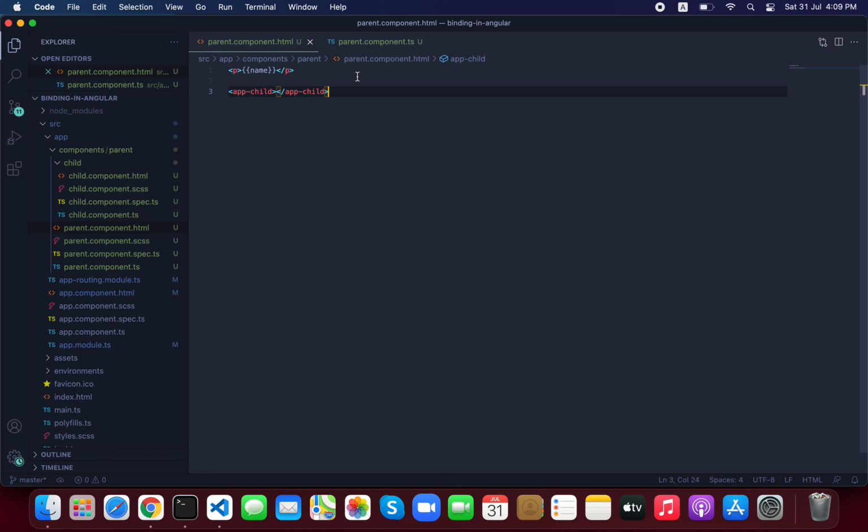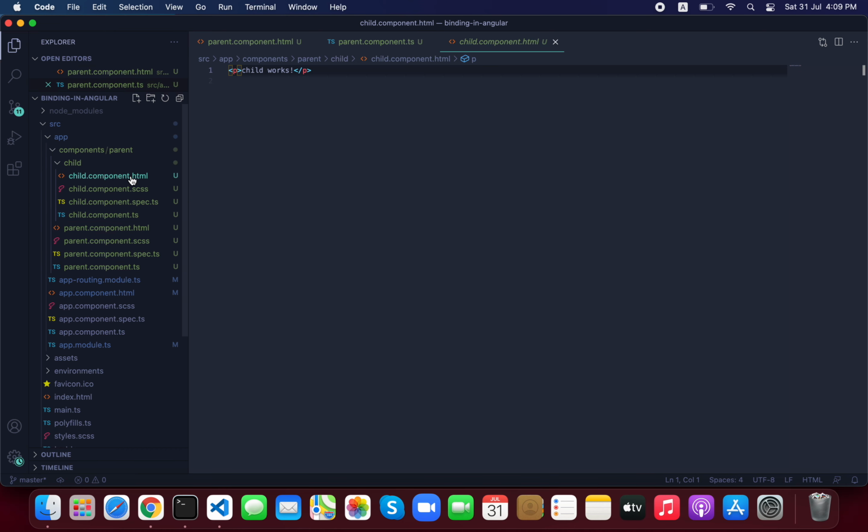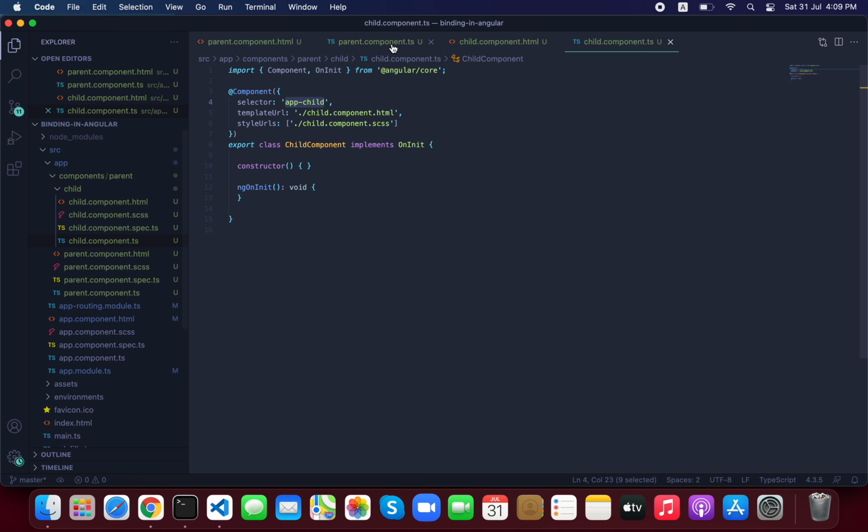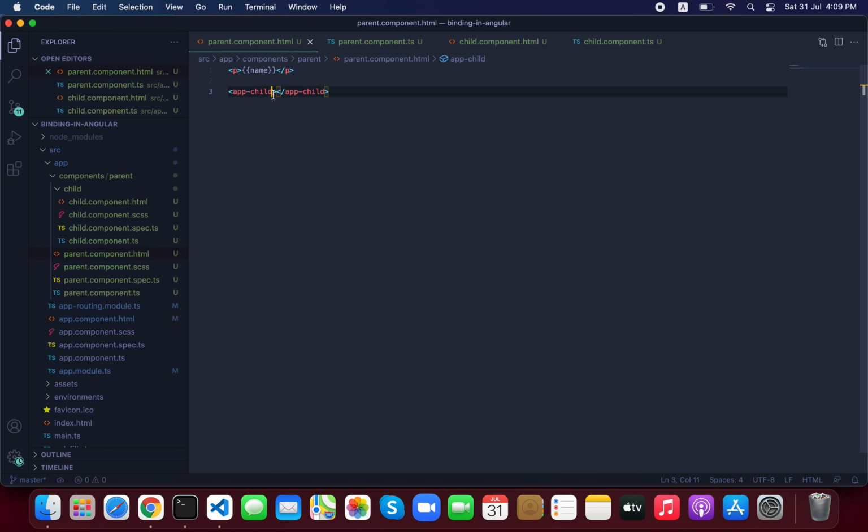Now let me open the child component files as well. This is my child component, and I want to pass the age into that child component, passing an age of 25 from here.